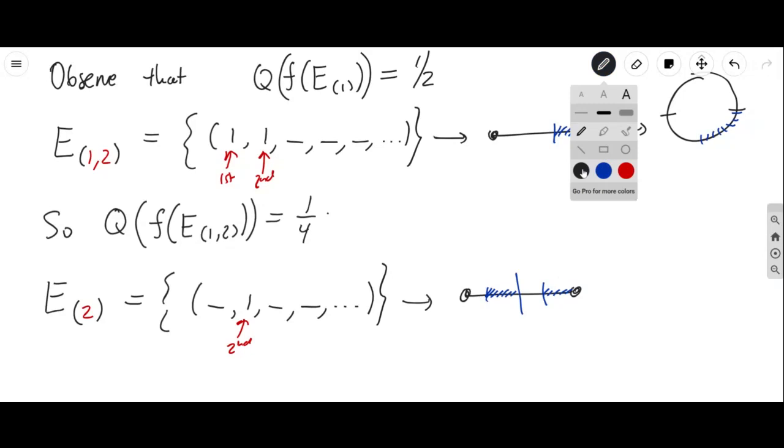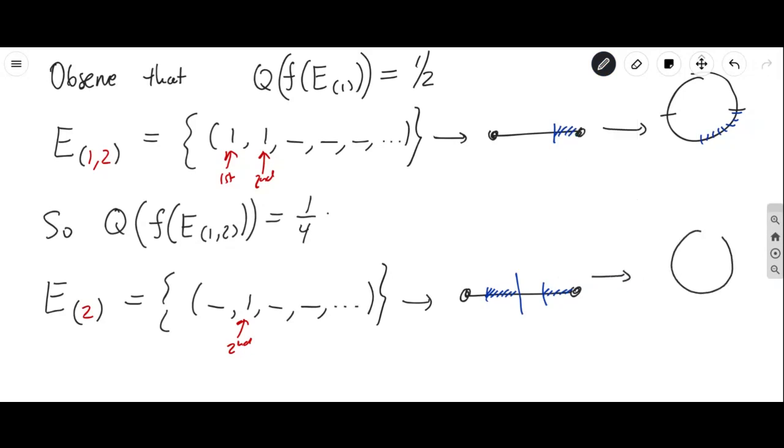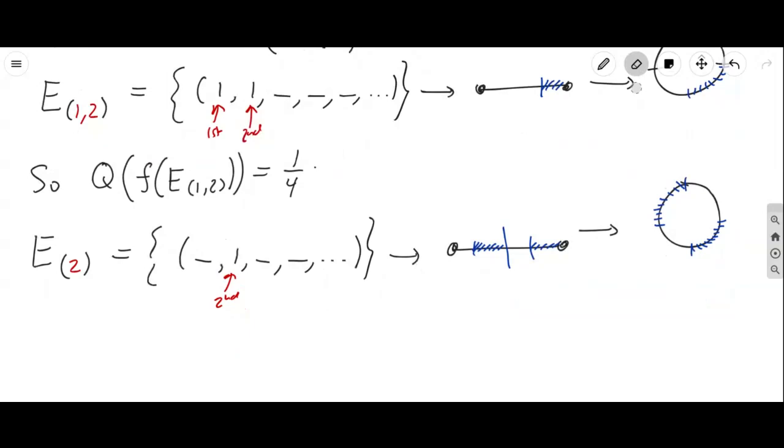But when you map that to the unit circle, what does that give us? That gives us that, so this is 1/2. So this is going to go like this. So this is where this event will go. So it's a union of 2 disjoint arcs. Each of the 2 arcs is 1/4, but together their length is 1/2. Well, their length divided by 2 pi is 1/2. And so Q applied to F of E2 would be equal to 1/2.